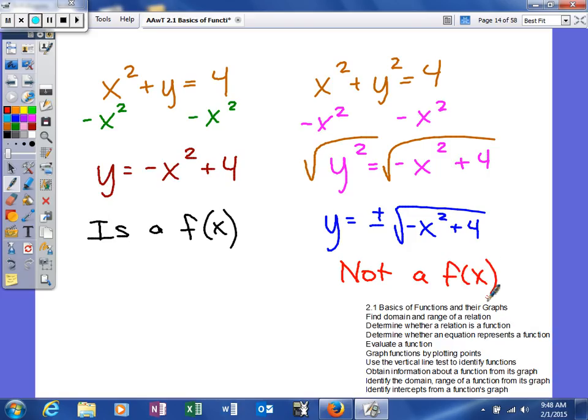And that's function notation right there, f of x. We use that when we're talking about functions instead of using y. So hopefully you can see a little bit of a trend, and I'll give you a little bit of advice. If y's exponent is odd, which in this case it's 1, then it should be a function. However, if you have an even exponent for y, then it should not be a function. So that might help you out a little bit. You can't always use that method, but for most of these it'll work.